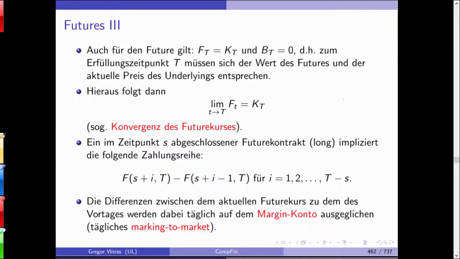And it will look at those losses, and if your account is in the negative, at some point the exchange will ask you to pay additional margin, a security payment, eine Sicherheitsleistung, into your margin account. And if this happens, this is called a margin call. You are required to pay additional cash into your margin account to make sure that in the end you cannot default on your future contract. This is called marking to market, you're marking your account to market prices.